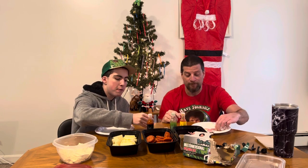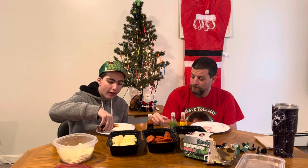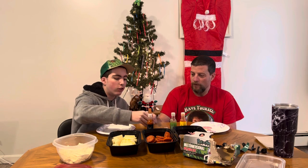I think it's the top three sauce. This one's really smoky, though. It tastes like smoky. But you do another dab. That one just hit me in the back of the throat. This one has a nice heat to it. This one's actually really good. I like this one, but the smoke is kind of, I don't know. I'd rather have it garlic.